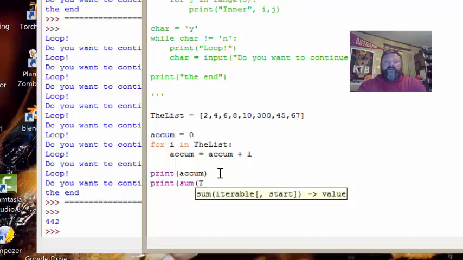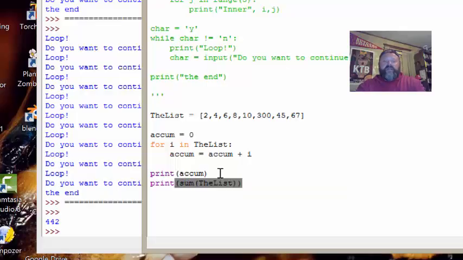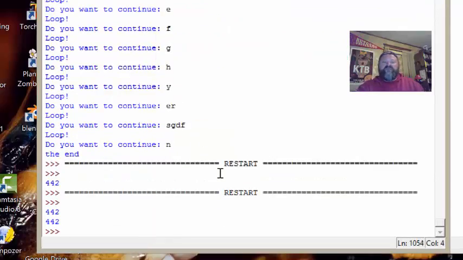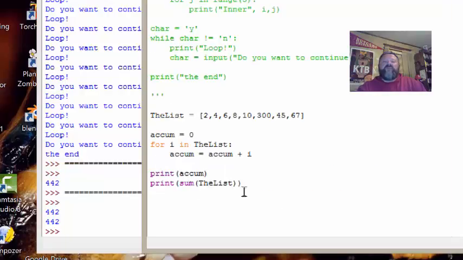We can use the sum function on the list. It's kind of cheating because we could have done it before, and you'll see we're correct because both of them come up 442. You're going to see the reason I'm using an accumulator here at first, but sum is a function. You can run that function on iterable lists. So anything that you can iterate over, strings, lists, different kinds of objects, you can use sum to sum up, but that is for another time.